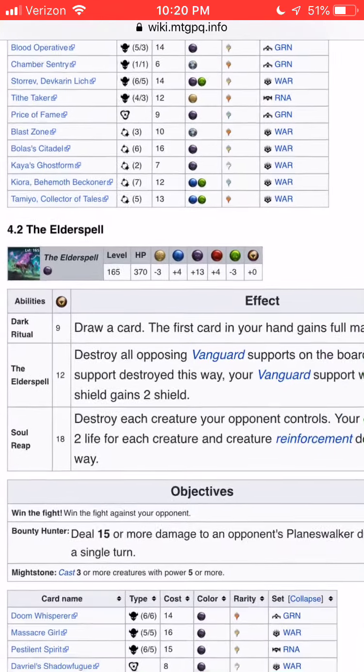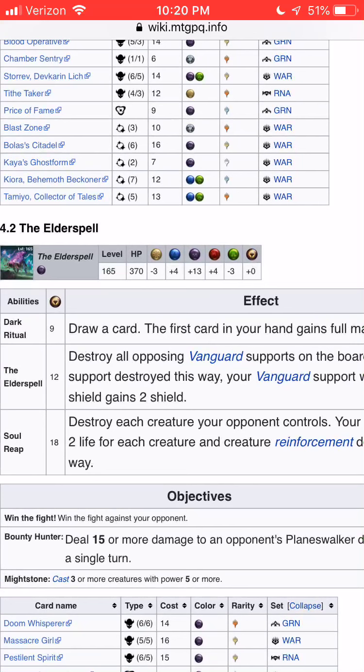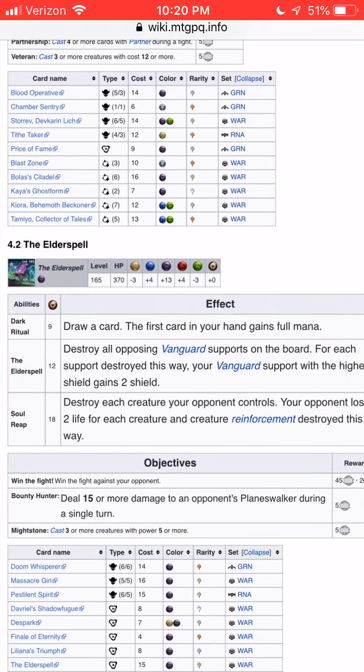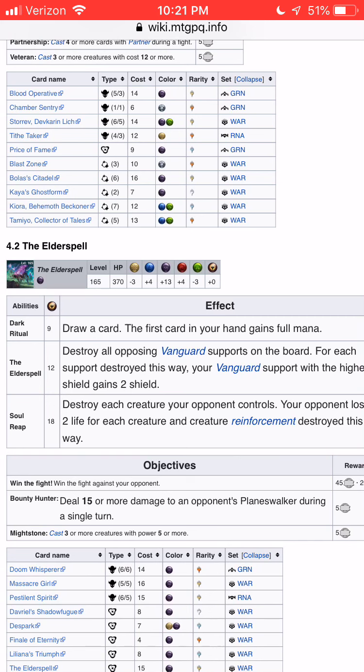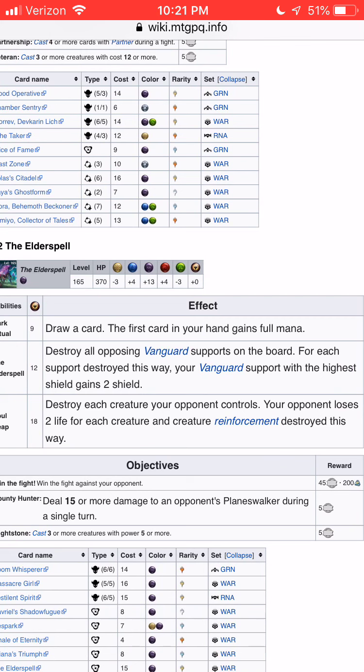So, the abilities. First one, Dark Ritual. Draw a card. The first card in your hand gets full mana. Yours being the Elderspark, right? So, the second ability is destroy all opposing Vanguard supports on the board. For each support destroyed this way, your Vanguard support with the highest shield gains 2 shields. And finally, Soul Reap, destroy each creature your opponent controls. Your opponent loses 2 life for each creature and creature reinforcement destroyed this way.